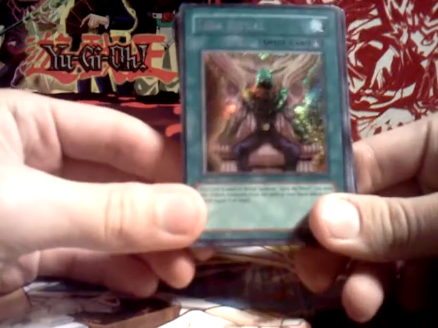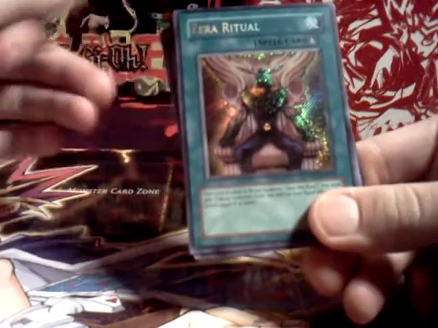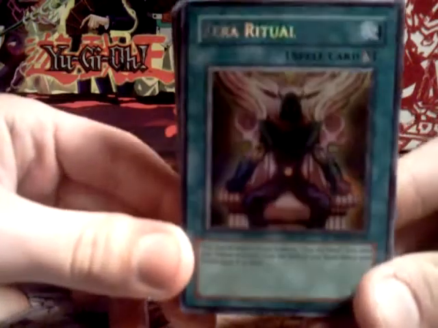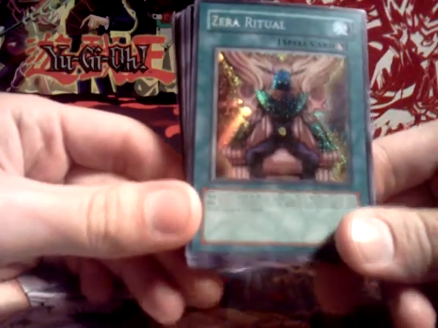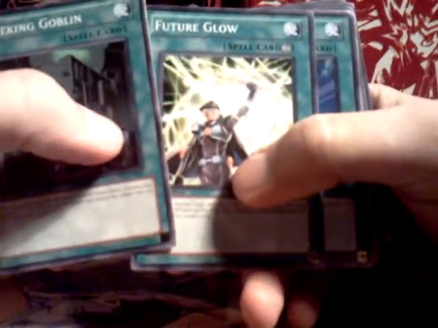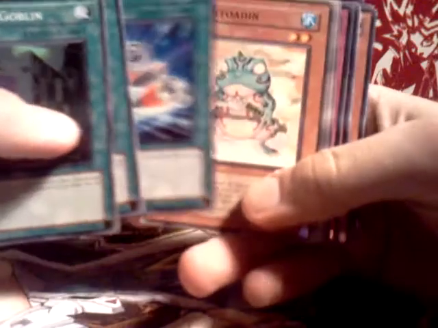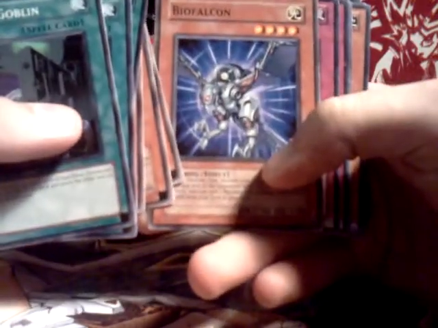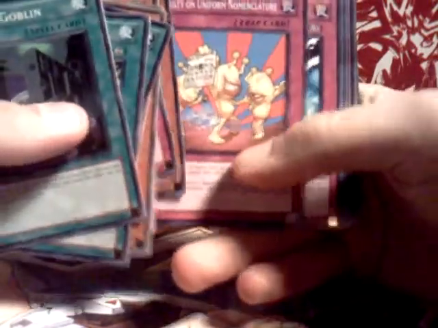Awesome. Freaking awesome. Wow. And it's a secret. It's freaking awesome. Look at that, dude. Really freaking epic. Not bad for a secret. Peking Goblin. Future Glow, Aqua Jet, whatever that is. Huh. And all these are commons. There's just like one holo in the box. Not bad.